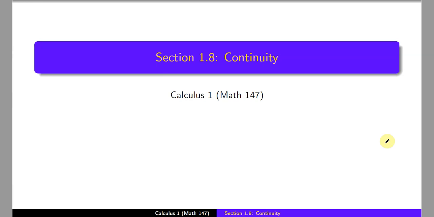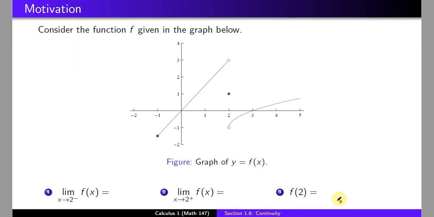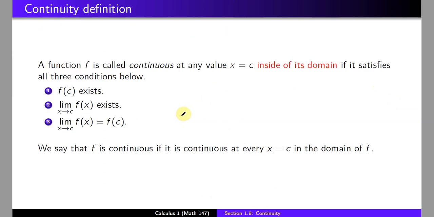In section 1.8, we're going to discuss what's called continuity of a function. Consider the following function in this graph given here. Let's compute these three things. We already know how to compute this, so this is kind of review, but it's going to illustrate the importance of what we're going to study in this section.